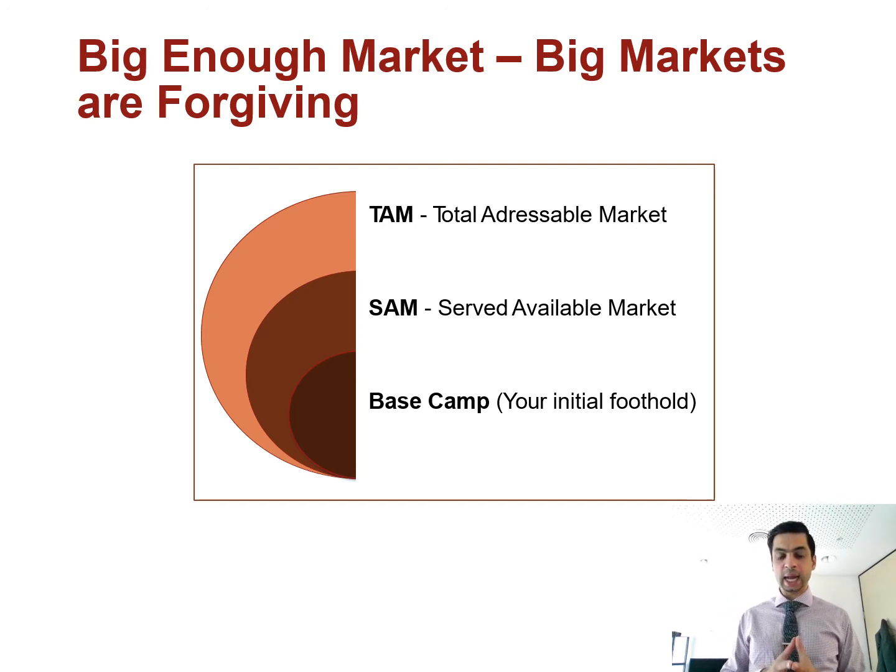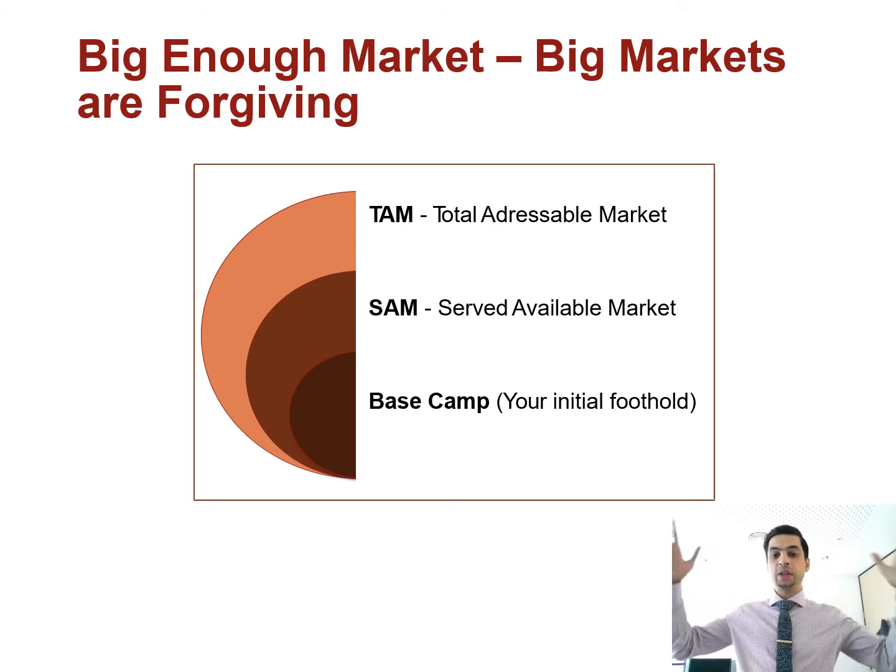So to take this as an example, let's say you have a product or a service that you are going to target only in Dubai. That's going to be your initial foothold. You can say, for example, everyone in the world can use this product. However, that's the addressable market. I'm going to start with my initial foothold, which will be Dubai or UAE. Then I will start to expand and target the served available market, those that then know about my product, and then I will go address all of the customers available in the world.